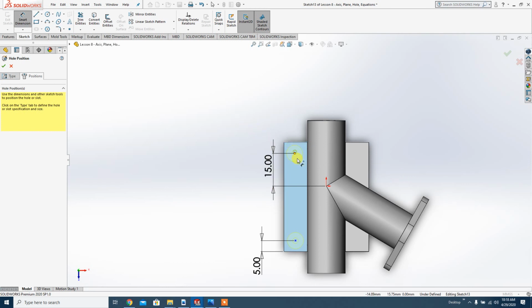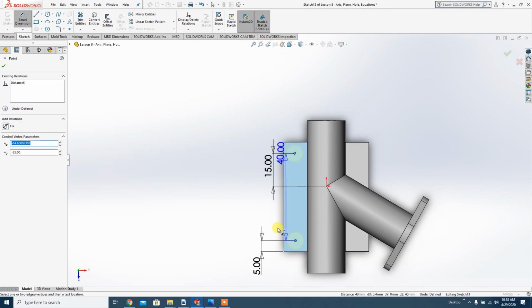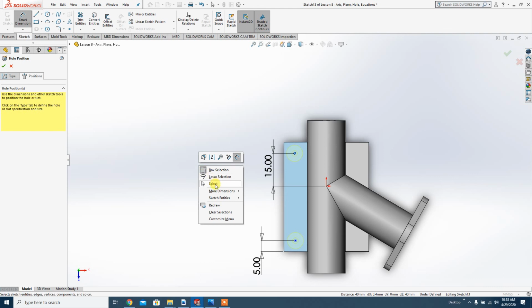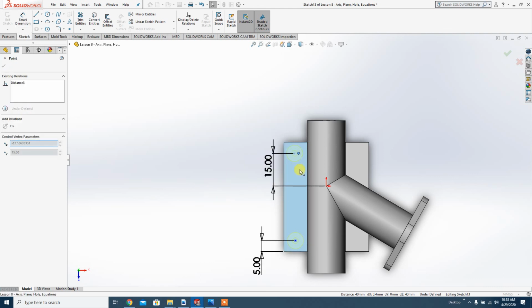It seems to be redundant. The sketch was not fully defined, that's why.